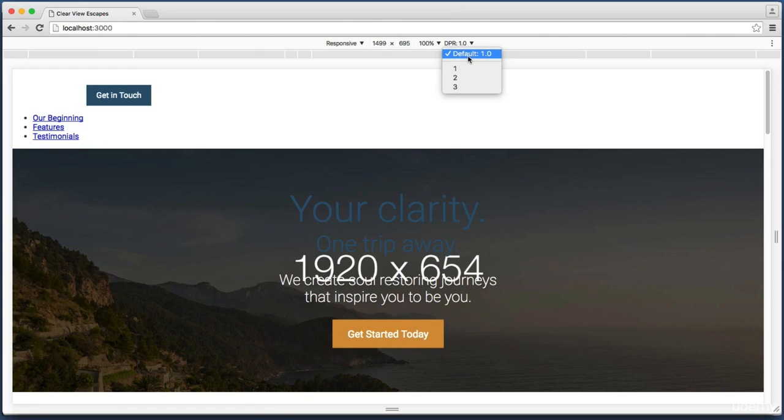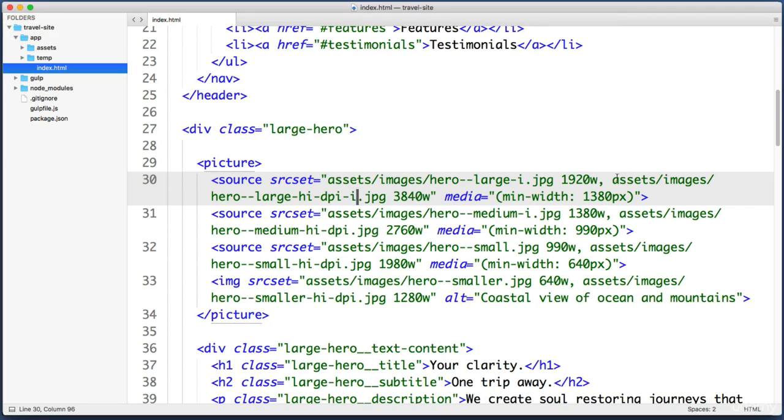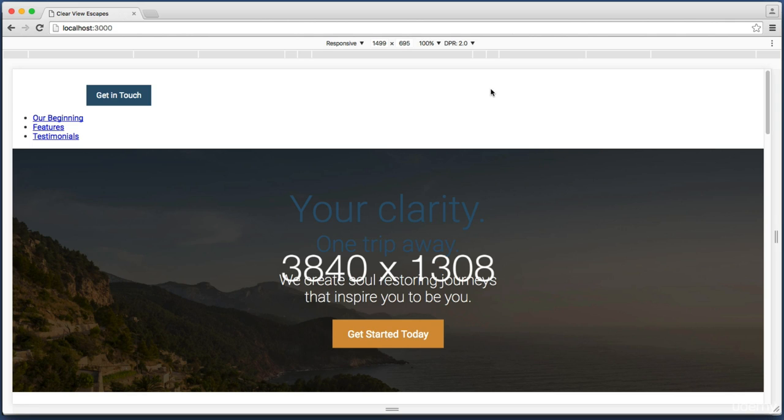All right, so we are currently using a device pixel ratio of 1, which is what my monitor actually is. And we see the version of the image that is almost 2000 pixels. Let's go ahead and simulate a device that has a higher pixel density. So let's bump this up to 2. And if I refresh, the browser realizes that it now needs the version of the image that is almost 4000 pixels wide. And more importantly, the fact that this image is displaying at all means I can rest assured that I didn't include a typo in this file name, which was the entire point of this tip. So just be aware that Chrome can help you when you are testing different characteristics of devices.